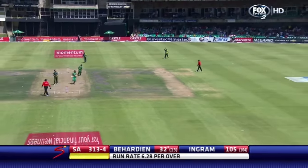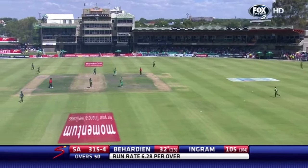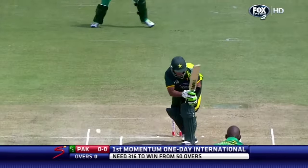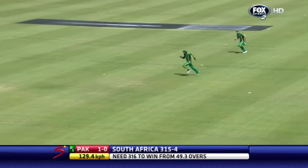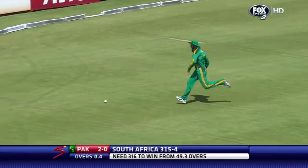Nicely bowled by Dale — they're going to want to come back for the second, they will make that quite comfortably. Good aggressive running by these two youngsters. Pakistan need 316 runs to win — he has a big job to do today. Already some swing. Nice shot — outfield will be a little bit quicker now due to the warmth today. Hasha Mamla's got the chase.